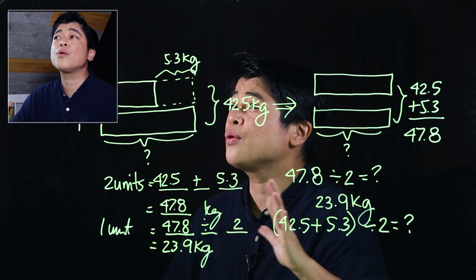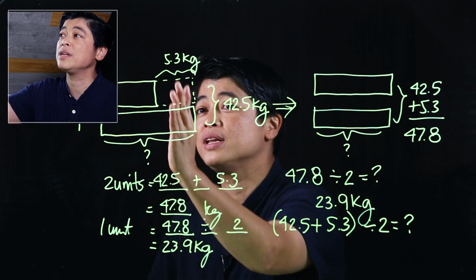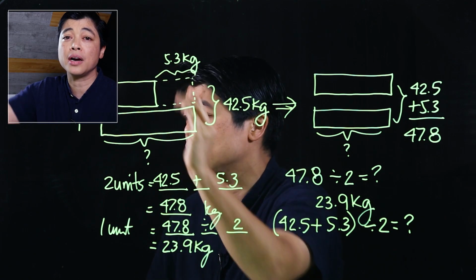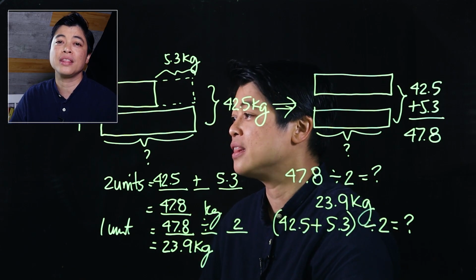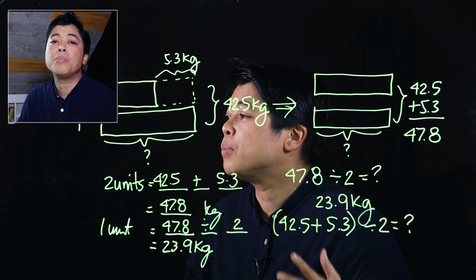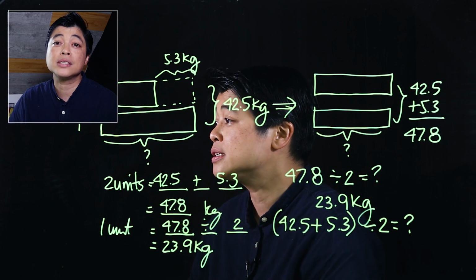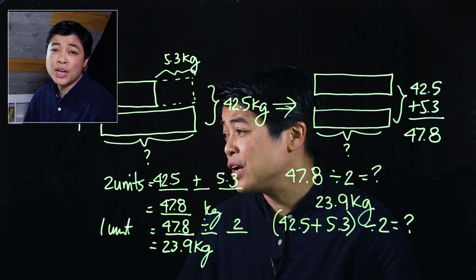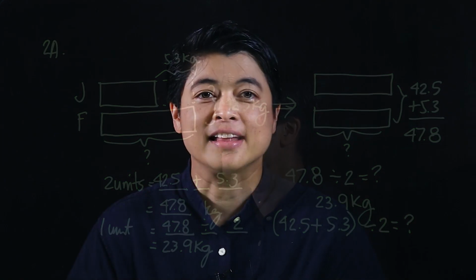Now, if the question had been January, then the bar that you would have would be the January bar, which means instead of adding, we would have taken away 5.3. The bar models are supposed to help the kids develop equations. So if they can't come up with the equations, they should start with the bar models. That concludes lesson 4 of chapter 9 and also concludes the chapter. See you in the next chapter.